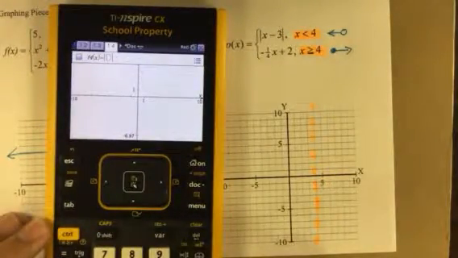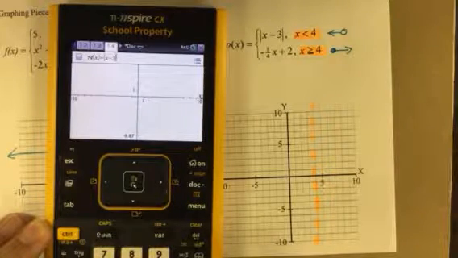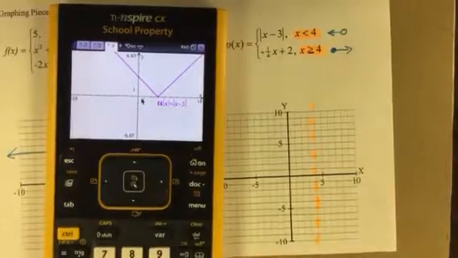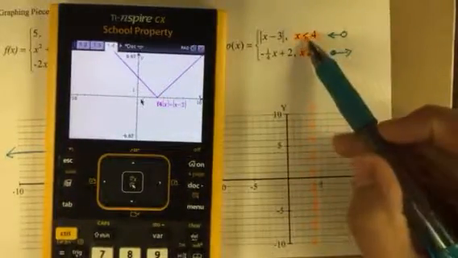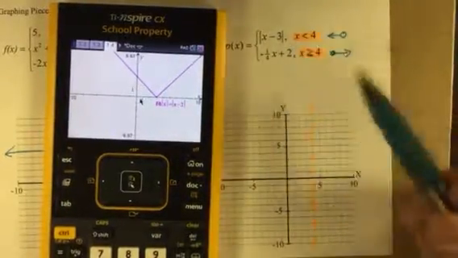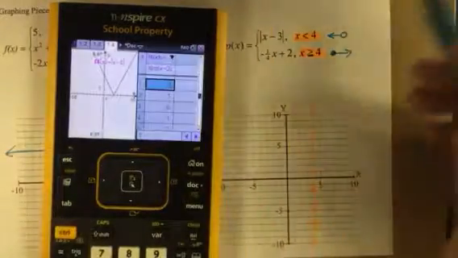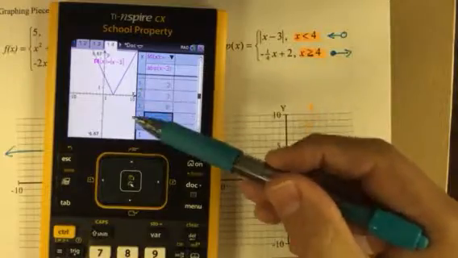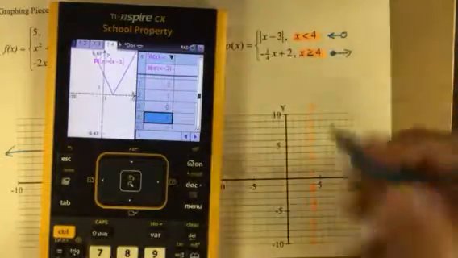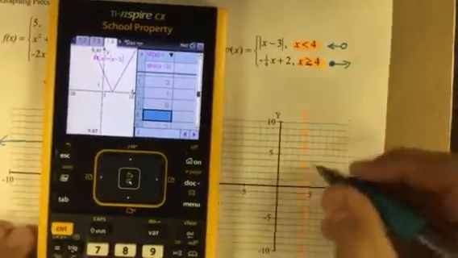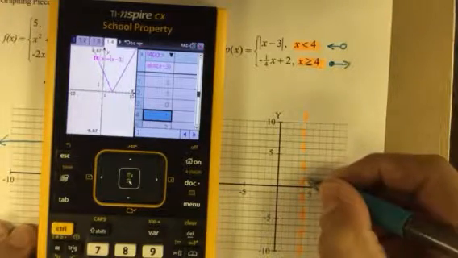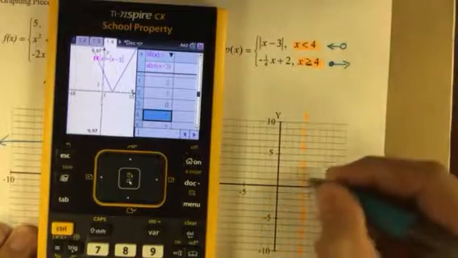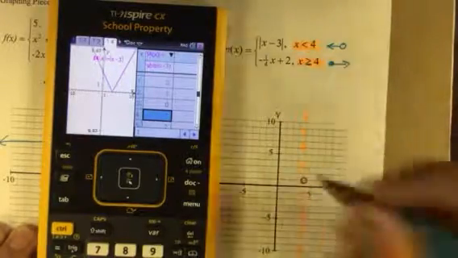All right, so x minus 3. We have an absolute value, which is a V. But all I need is every value less than 4. So when I look at my table, every value less than 4, I'm going to count down on my x's: 4, 3, 2, 1. That's all I care about. So 4, 1 is our first point, but we said it had to be open. So this is open. And then we just plot everything else.